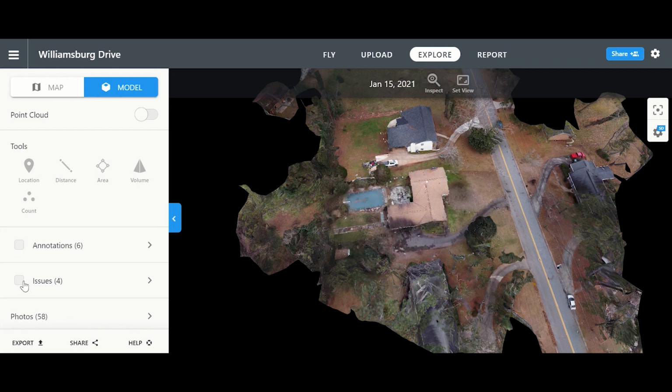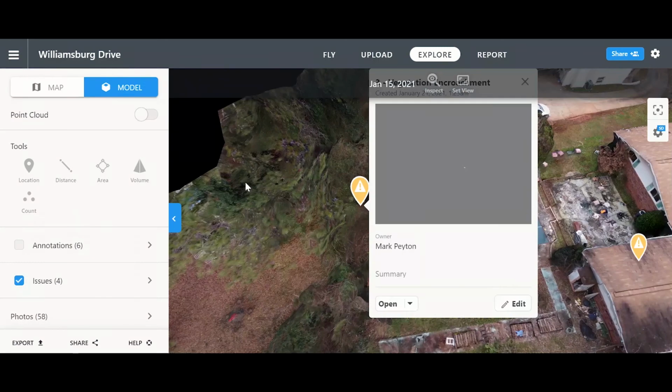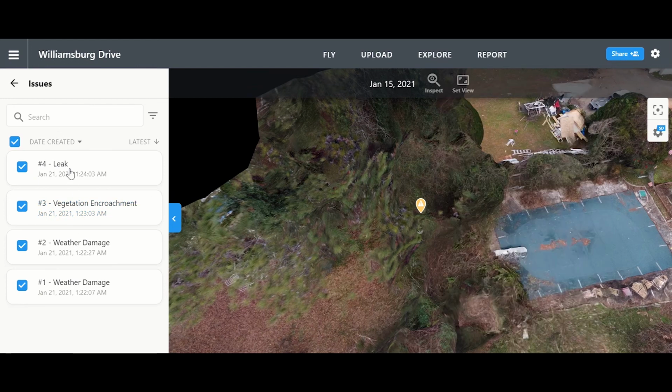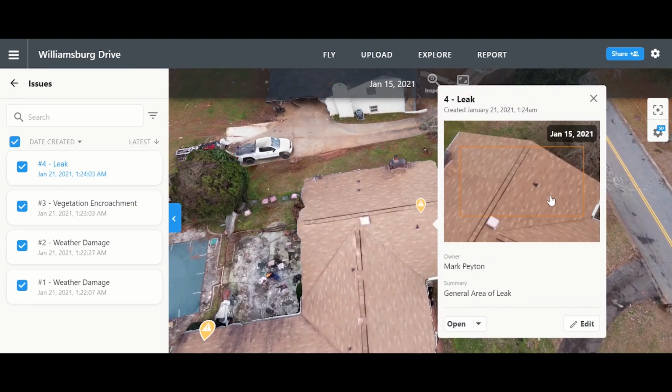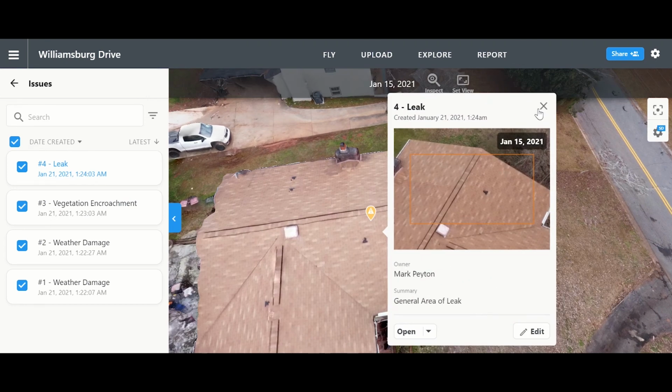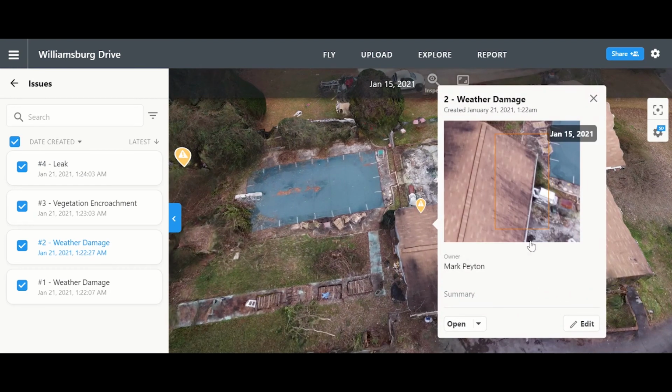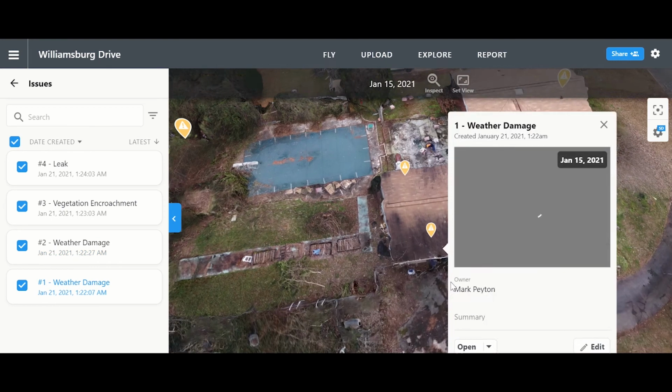One thing that I also do like about Drone Deploy, which is what I'm using to make this map, is you can look through the pictures and actually point out issues here. So I'm cutting back part of the yard. I can see this is vegetation encroachment. You can see the area where there's a leak in the house, so I can show that to a contractor, or a contractor could show to me if they ran the report. I can see weather damage on the roof of the house, and once you point out an issue, it will use whatever picture the drone took to give you a clearer view so that you can show the damage and share it with other people, which I think is a good feature.